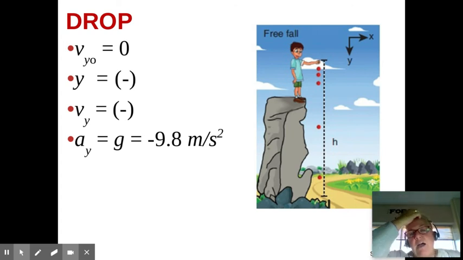Sometimes on your web, the Mastering Physics, they may say you can use 10. You just kind of have to be aware, because sometimes you have to put that in just right. Definitely in the lab, you'll have to make sure that you use 9.8 if we do any kind of lab where we have to find gravity. But again, you can round to 10 sometimes on the AP test.